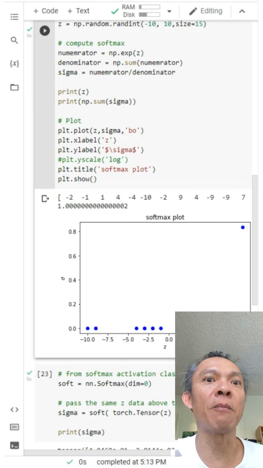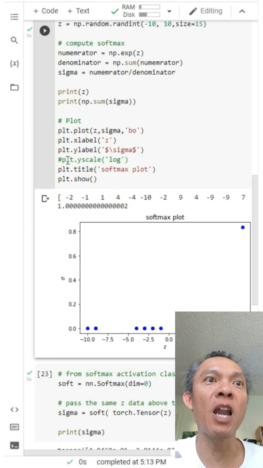In this interpretation, the number 9, for example, would have a higher probability than number 7, and all of these sigma values would add up to be equal to 1.